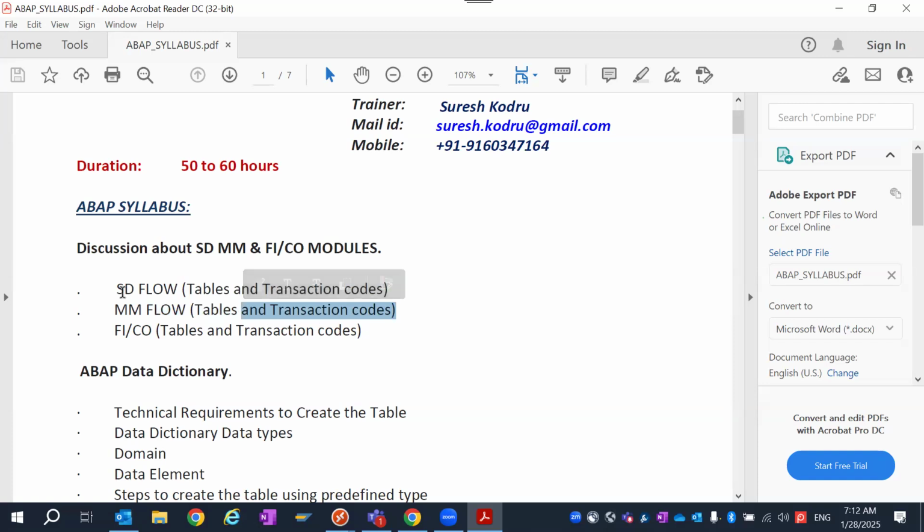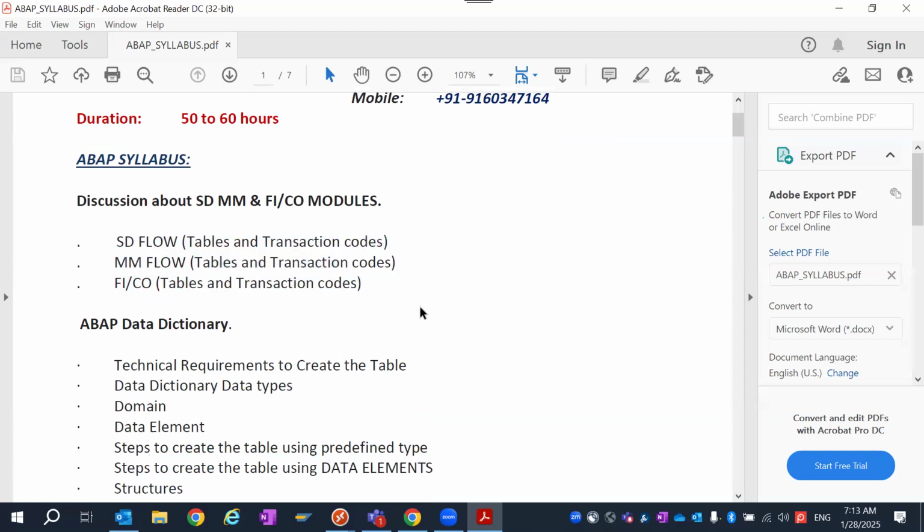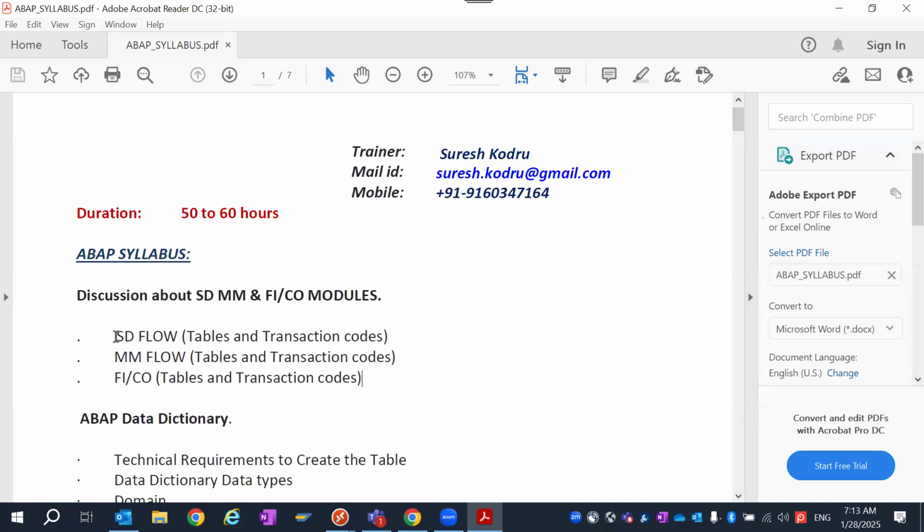So why is this process required? You will definitely understand after some time. Every business has this common cycle. We need to do a lot of programming on these things only. We have a few tables on the orders, delivery, and invoice, and the same way we have the same kind of thing on the purchasing side.